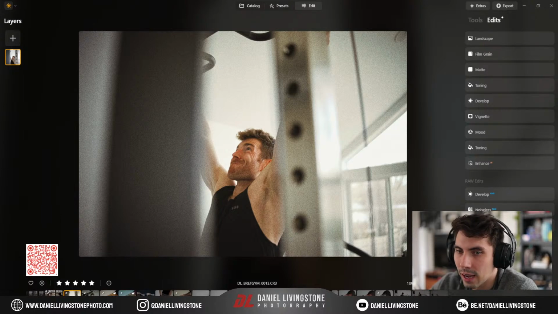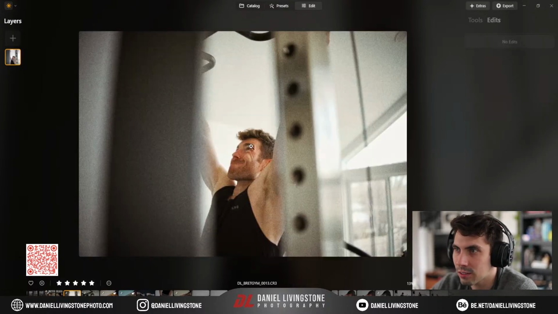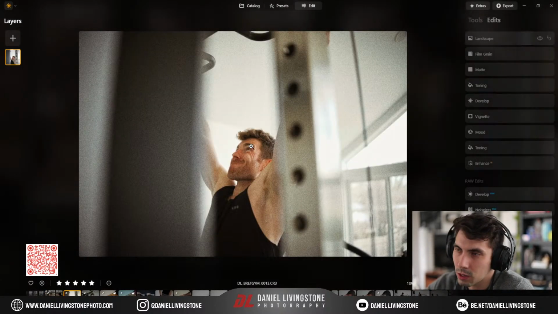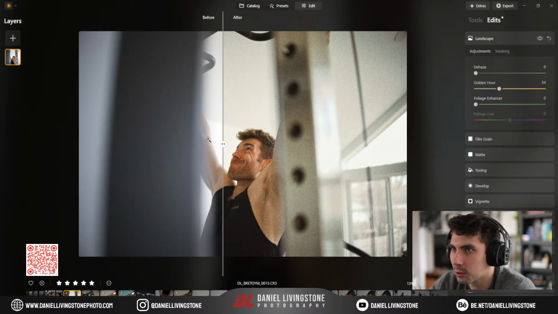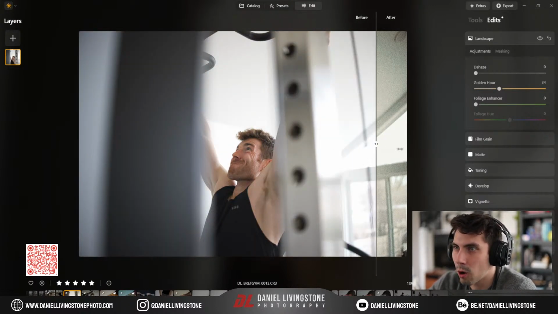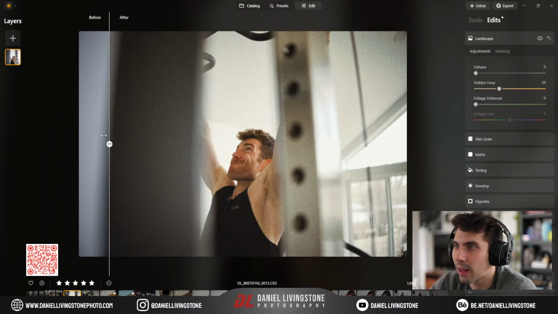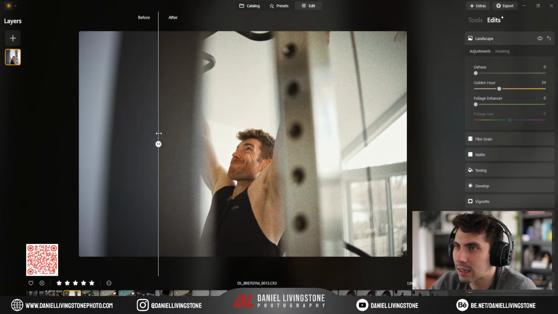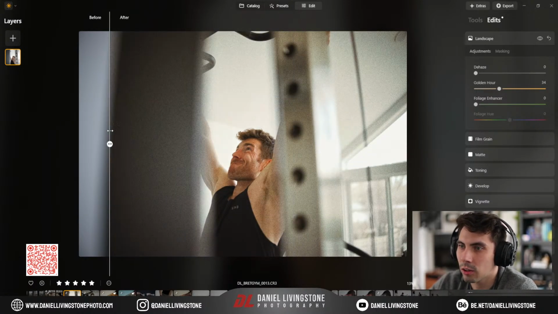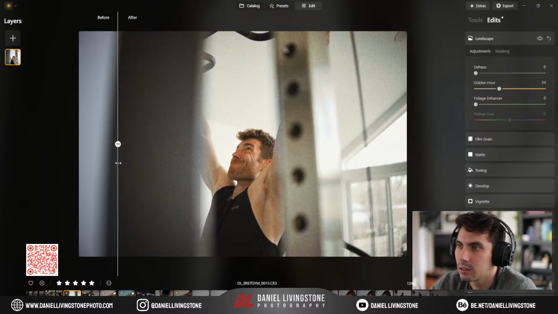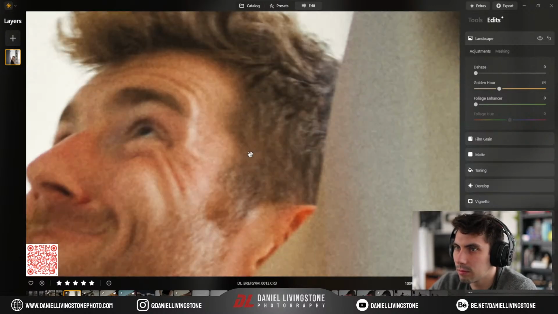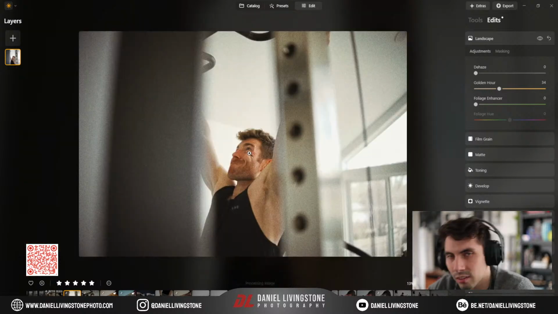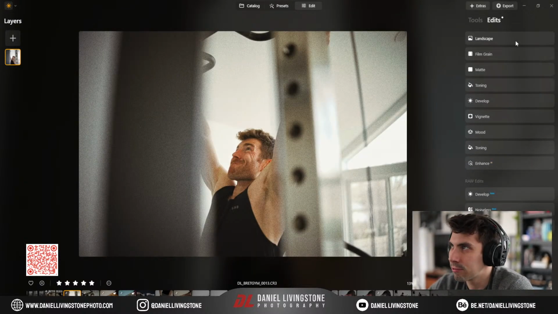And then I think I copied a lot of the same adjustments from this over to this, and then just did a rebalancing of exposure and stuff. But the before and after, you can see here, it's a pretty clean raw image, and then we just threw a lot of that yellow matting, grain, just trying to make it look kind of filmy. And I think the slightly out of focus nature of it does add to that film profile.